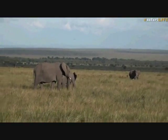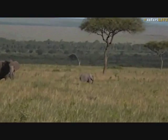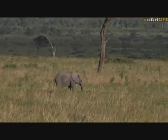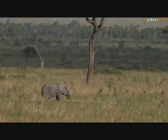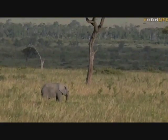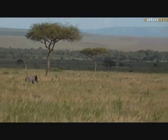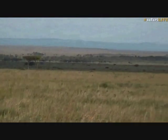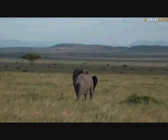Now, Joey and I were just chatting about how many little ones we've been seeing. Typically, elephants don't have a breeding season. You know, it's such a long gestation period. It's difficult for the females to sync their cycles. However, I wonder if that's what's going on, because since September and even now in October, we're starting to see a lot of little ones, and it is a perfect time to give birth.